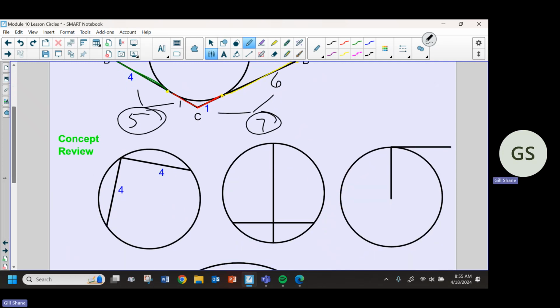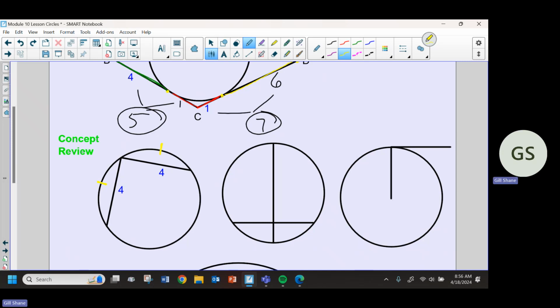Quick review, some other stuff that we have done. What's true in this? We don't know that. Would that have to be true? You know, that's a good question. I don't know if that has to be true or not, because it's not coming from the center. So even if they are perpendicular, they might have to be. So what's true? What are those lines called? They are chords, right? If chords are congruent, what else is true? That's the big one right there. So if you know those chords are congruent, the arcs are congruent.